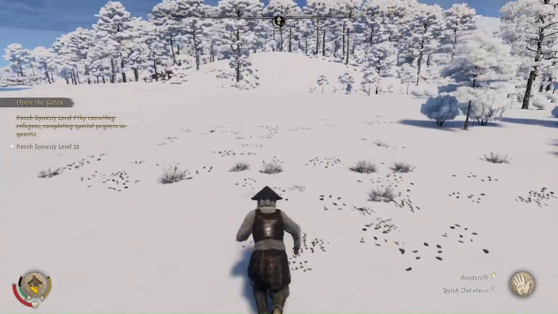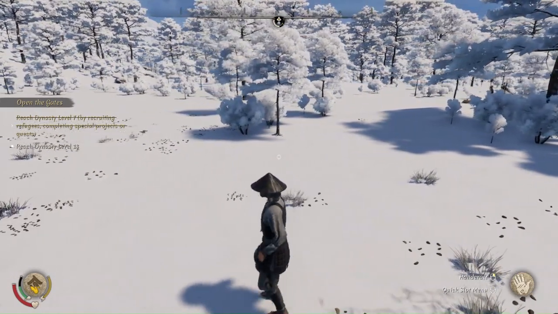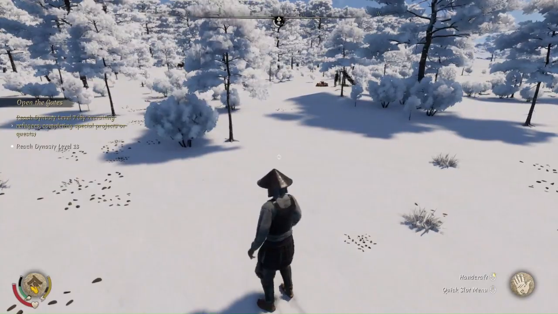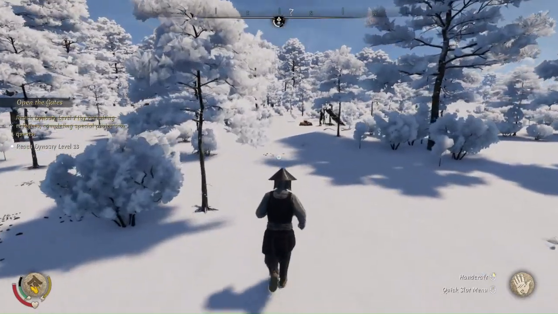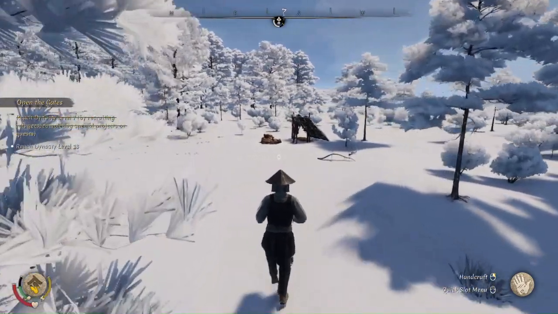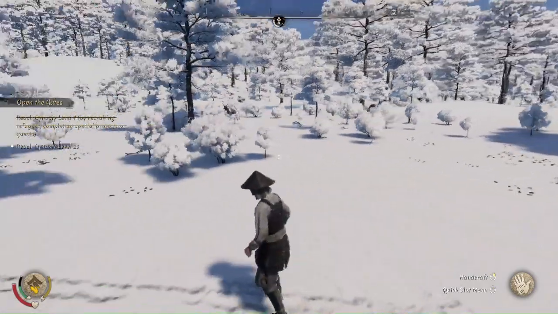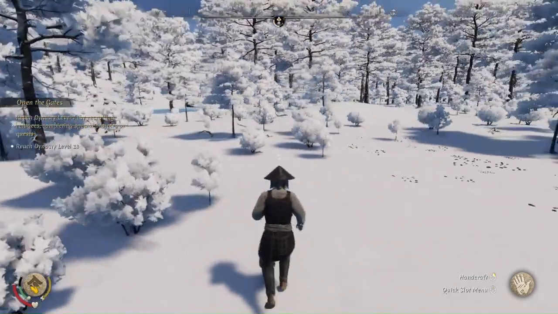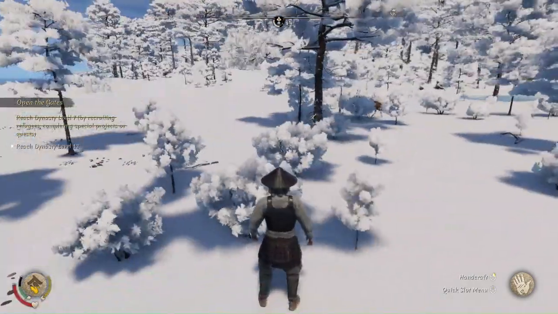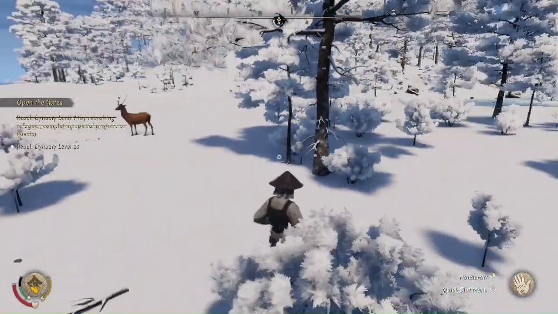Now, what we need to be obviously wary of, or aware of, is when you put your bell down. Is that another camp? Or is that a refugee? This could be our first villager. It's a refugee. Perfect. It's our first villager. And there's a lot of deer around here as well, which is also very good. Don't worry about that at the moment.